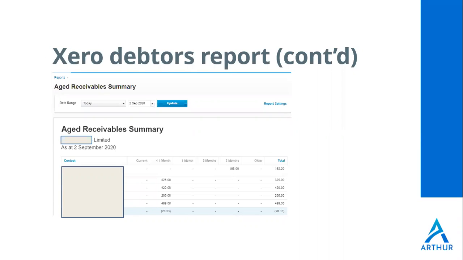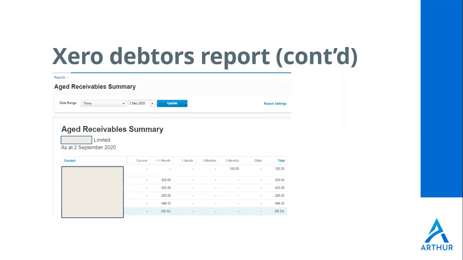The reason we like it is that across the top of the report we've got aging, so we know when the tenant, for example, has reached 2 months arrears. I use this report on a weekly basis, and indeed for some of my clients, this is the only report in Xero that they actually use, but they look at it very closely.